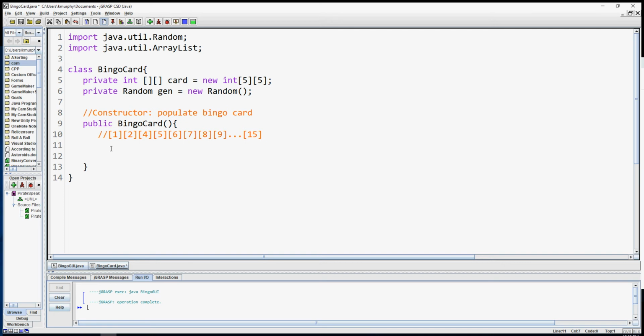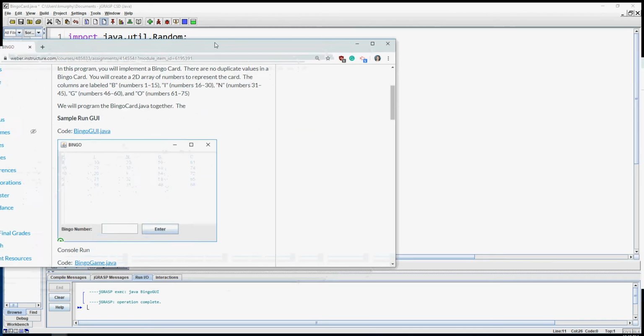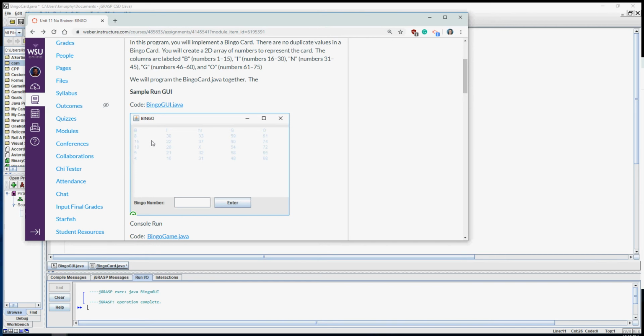So this is going to be all of the possible values. I'm going to say array list is going to be integers, since my bingo card is going to be integers. And I do want to show you something. I was just thinking about this. On my bingo card it is integers, but you'll notice, first of all, there's going to be X's here. And then it also says bingo up here.